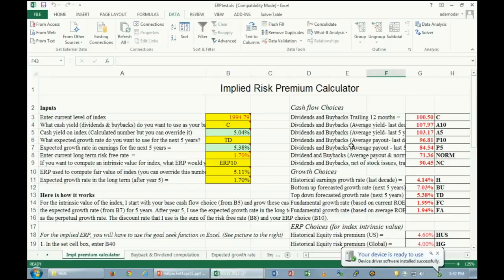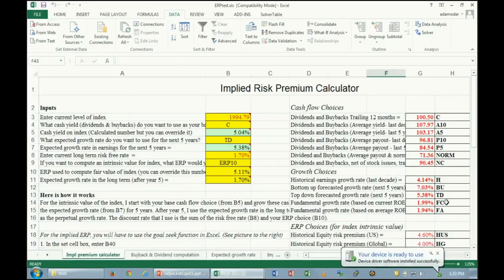I didn't mean to do that, but we're going to start off today with our discussion of implied equity risk premiums. Rather than I tell you what's going to happen to the implied premium as numbers change, here's what I'd like to do. I'd like to take you to my February 2015 implied premium spreadsheet, which I've emailed to you 4 times already, which I'm sure you haven't seen yet.